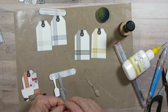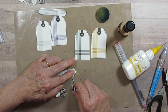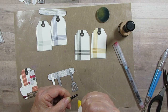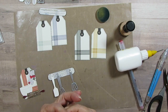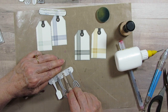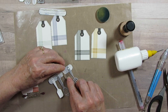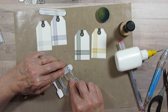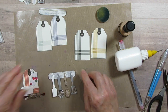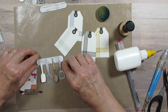And I'm gonna put the flipper over here so I can judge the size or the space that needs to be there. And then my wooden spoon goes in the spaces left. I can't talk when I'm trying to line things up. So there's one more. So I'm going to move it over here, and I'll make one more.